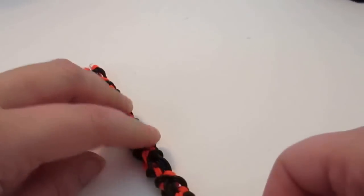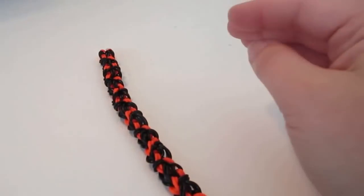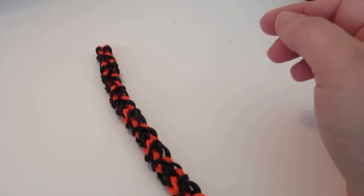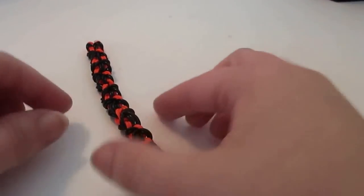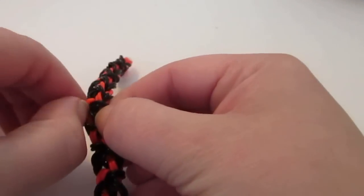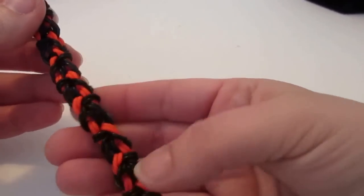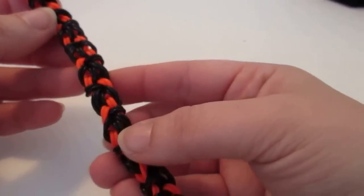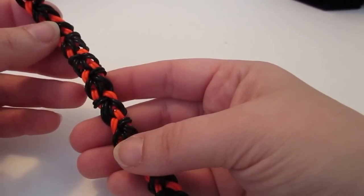Alrighty. So, here is our bracelet. Again, it is called the Heart Cross bracelet. I guess the colors may not be that appropriate to the name, but surely did highlight the design. So this again was made by Tiger Looms on Instagram.